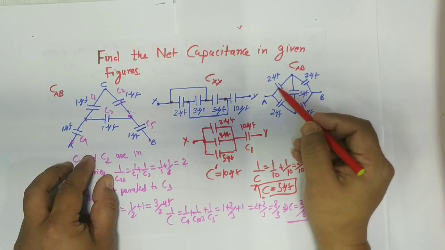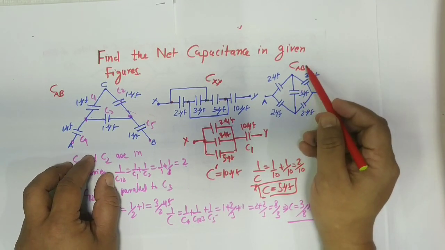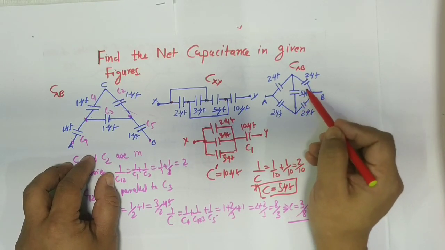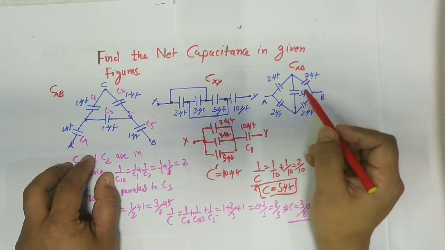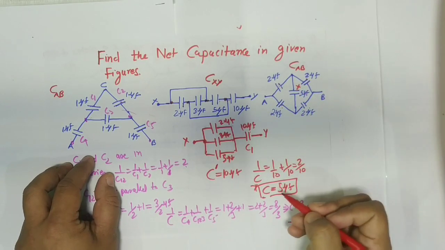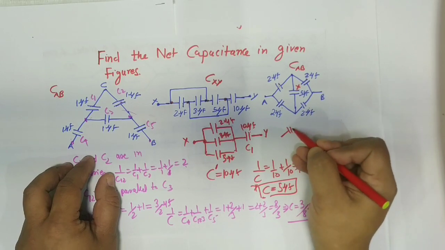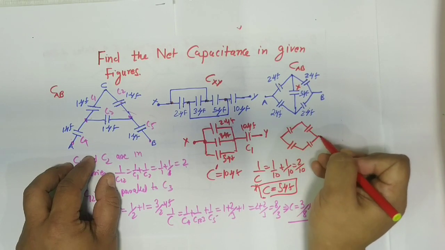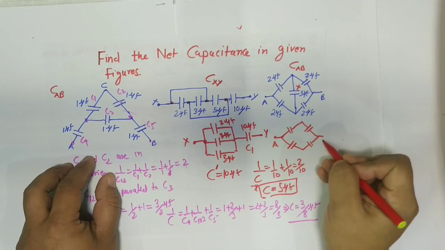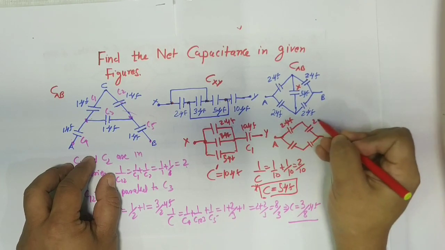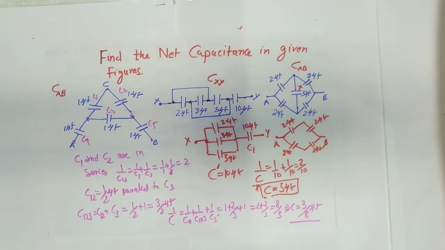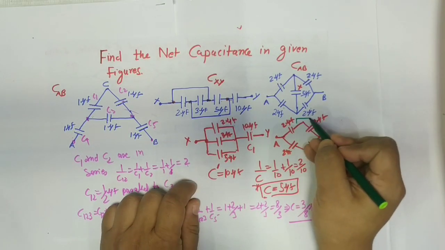Now come to this point. This one, if you see, is 2 by 2 equal to 2 by 2. This is a Wheatstone Bridge. P by Q equals R by S, so we are going to neglect 5. If you neglect 5, the circuit will be like this. We are not going to take 5. So between A and B, this will be like this: 2 microfarad, 2 microfarad, 2 microfarad and 2 microfarad. So can you solve it? Yes, very simple. How are we going to solve it? These two are in series.